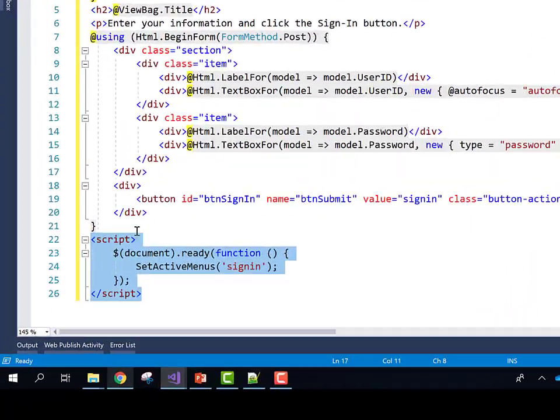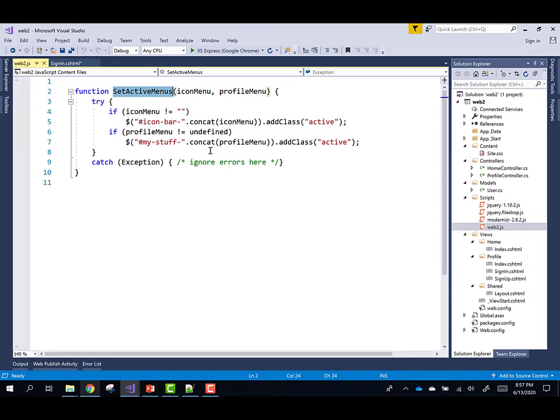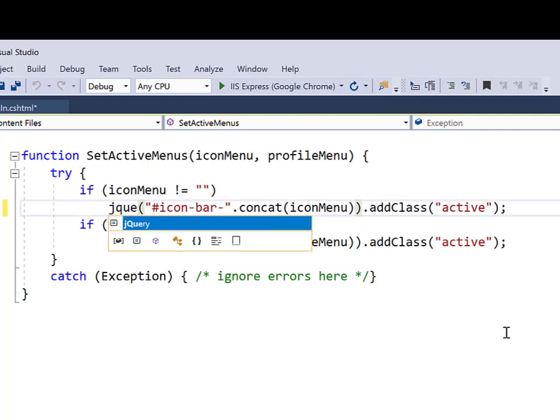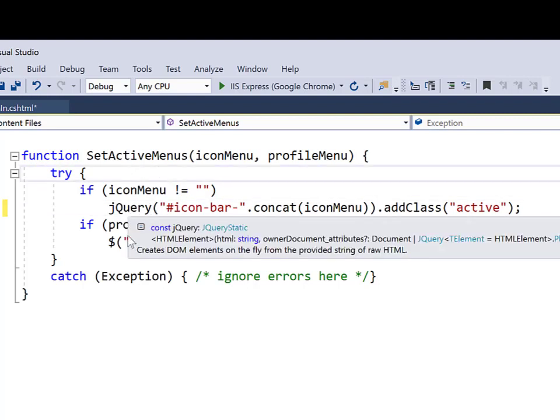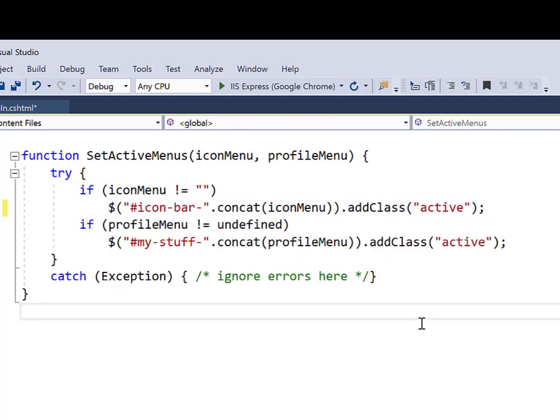So back in the view, this is important here, since in this web2.js we're using jQuery, right? And you can see that by this $. The $ sign is short for the word jQuery, right? So you can use the word jQuery, and I think it's actually a capital Q, jQuery, or the $ sign. And of course, anytime you can use fewer words and phrases, it's always better. So this is utilizing jQuery.